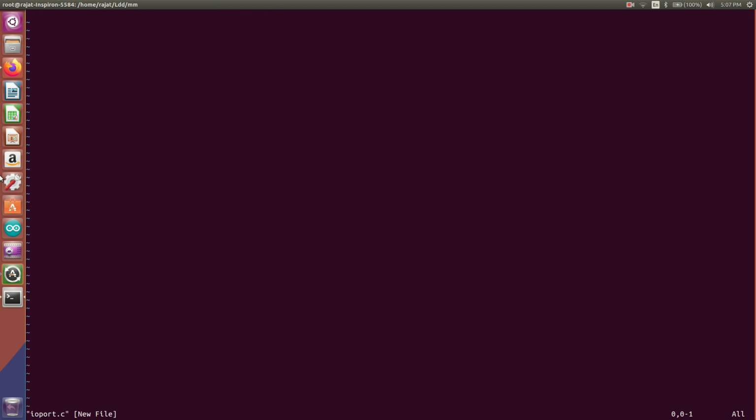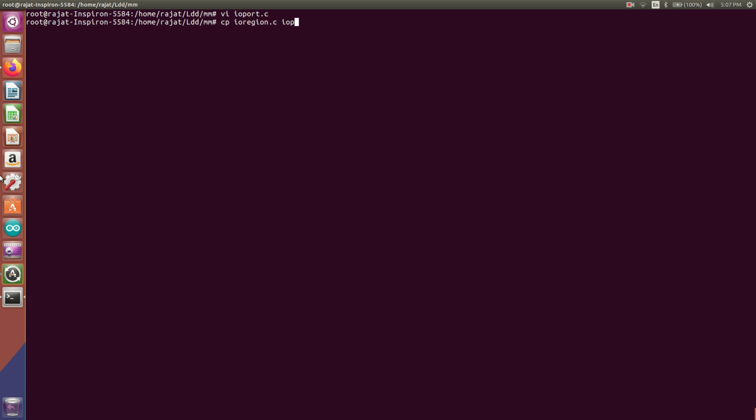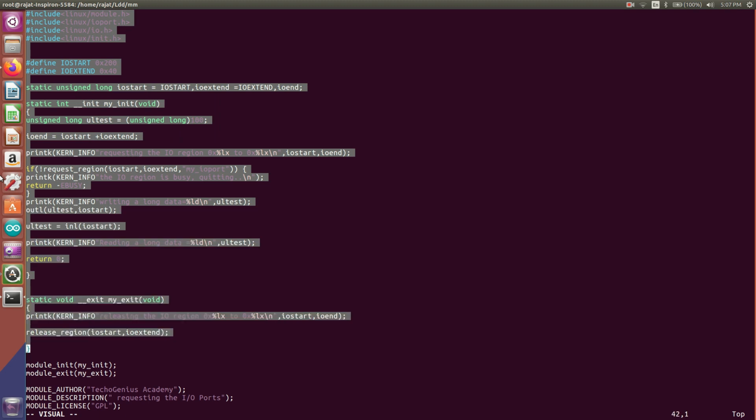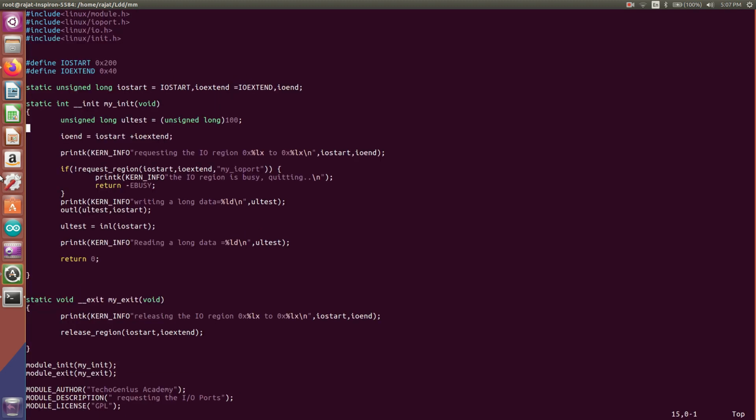Actually most of the things are the same, so what I can do here is copy the IO region code to the IO port file. So we need to request the region. Okay, one sec, I just do the indentation. Yeah, this looks fine to me, at least I can understand.